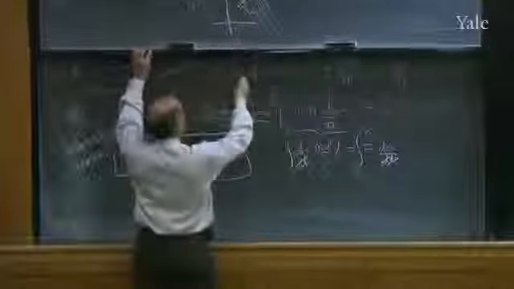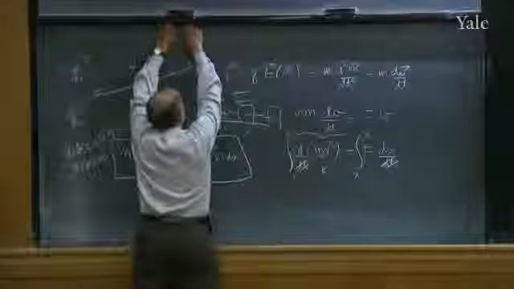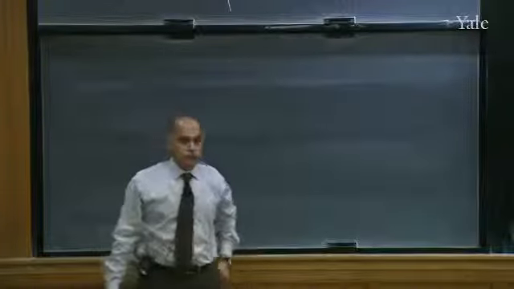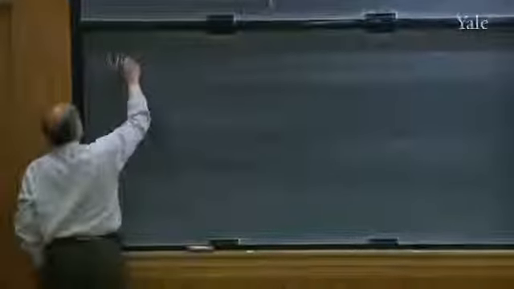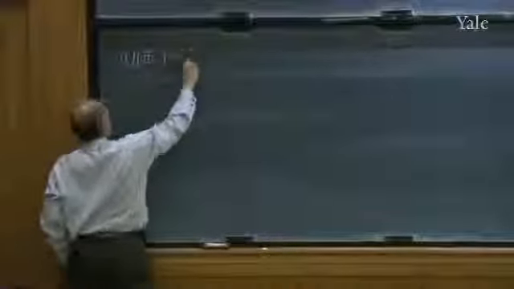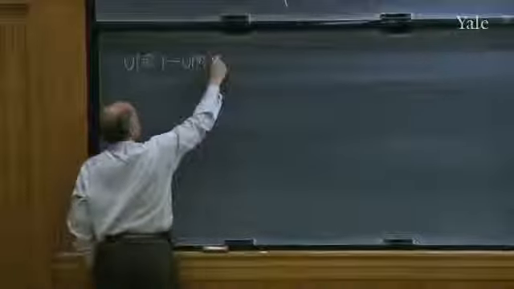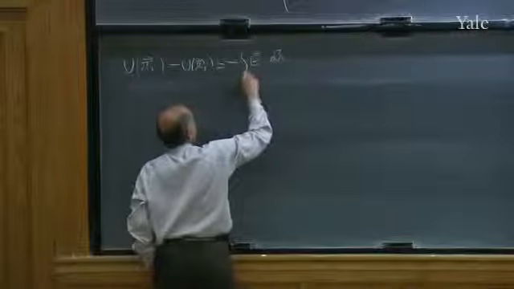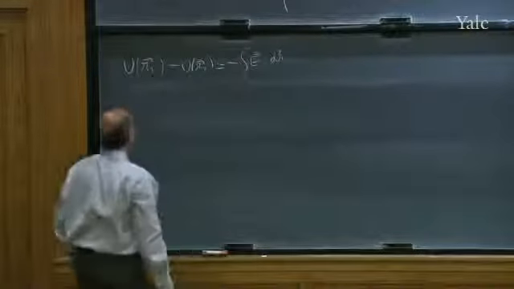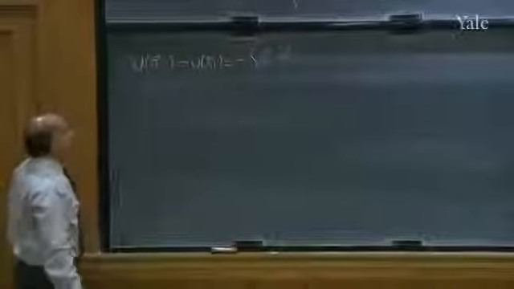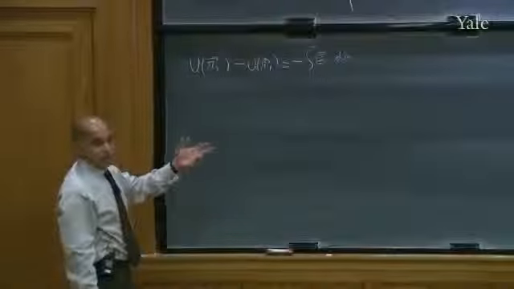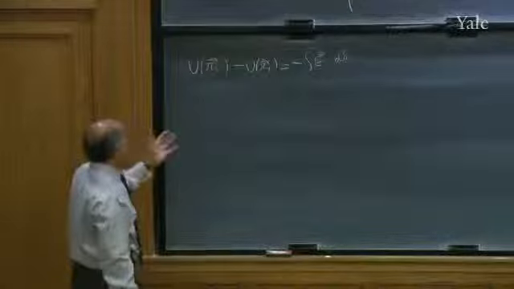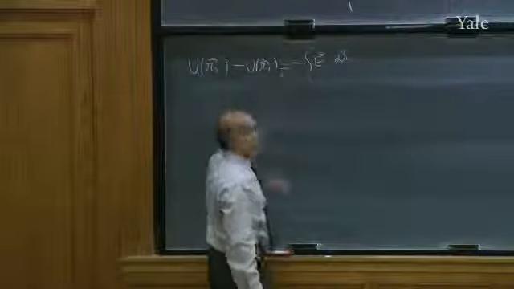So let's now calculate what is the potential due to that electric field. So we're going to do the calculation. So we use the formula that U at R2 minus U at R1 is minus the integral of E dot dr from 1 to 2. You see, we know it is conservative. I've shown you with this argument. So if you want to find the potential energy between 1 and 2, you can take any path you like between 1 and 2.